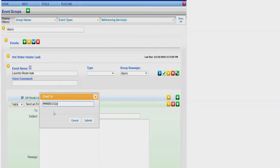And this is a neat trick. If you want it to be a text actually going to your phone, you can do your cell provider, you can do an email to text. For example, Verizon is vtext.com. So you put your cell phone number at vtext.com, and you'll get a text message when this goes off. And you can add multiple email addresses or multiple phones, so you can have it go to your spouse, kids, anyone you want. They will get a text. AT&T, I think it's txt.att.net. If you Google email to text and your cellular carrier, it'll give you what you put in here.